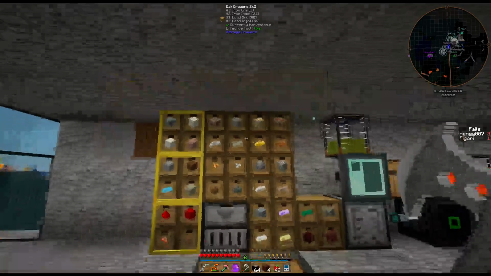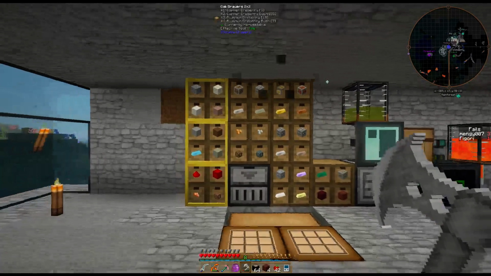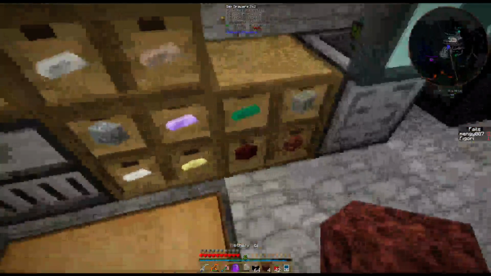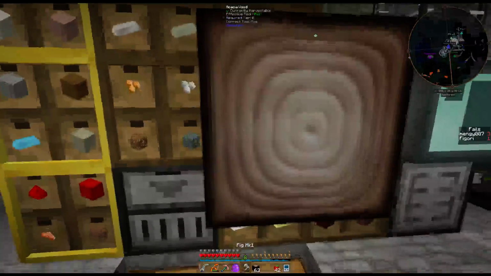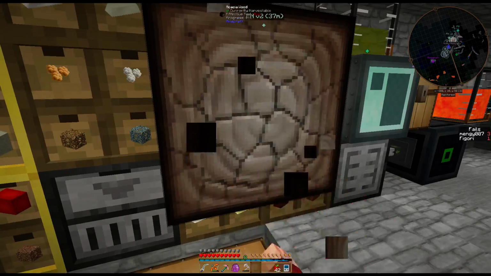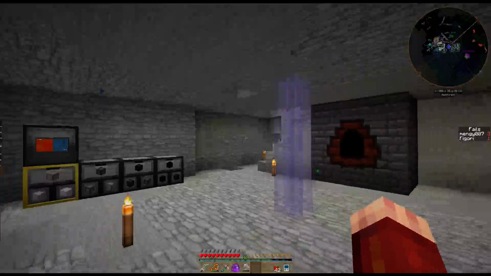Now, the one thing about drawers, they're really cool, don't get me wrong. One thing that I'm not frustrated about, let me not say that, but it's kind of irritating, I guess. I can't lock this drawer to only be that item, right? I can't tell a drawer you can only be that item unless, is there a persistent upgrade? Maybe there's a persistent upgrade.